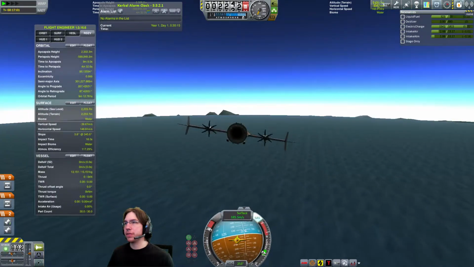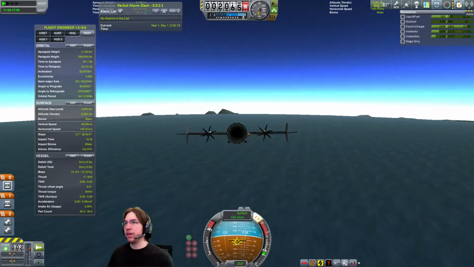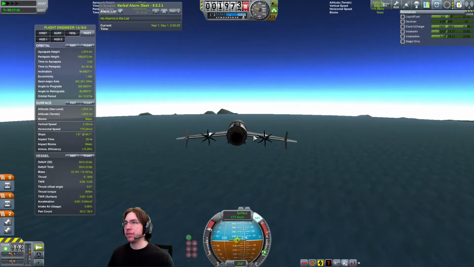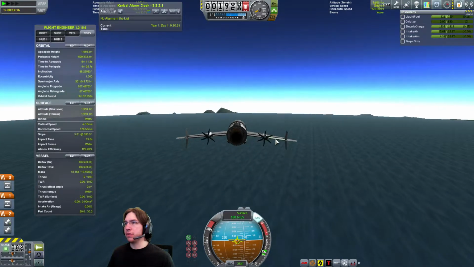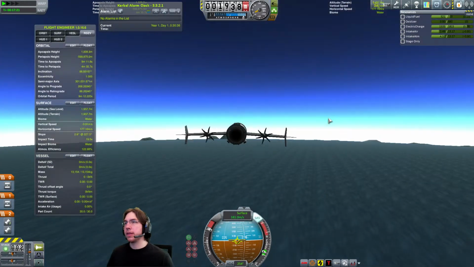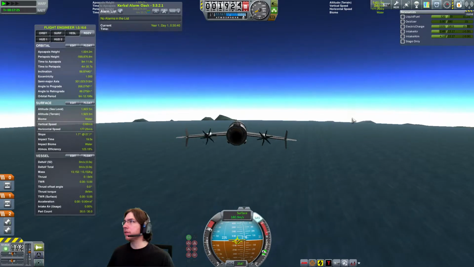Whoop. That's a very fast turn. The lower atmosphere. Maybe I should just deactivate the roll on these surfaces. Yes. Yeah, okay, that should work.